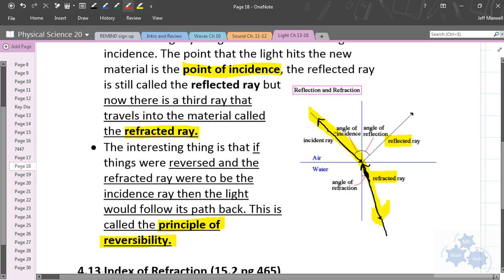It's important also to note that this is still the angle of incidence, but we have a new angle that we're going to be dealing with, and that's the angle of refraction. So I'll just get rid of this black line. This is the angle of refraction. Again, it's always measured from the normal, just like this one is, from the normal to the light ray, and this one is from the normal to the light ray as well. Angle of refraction.